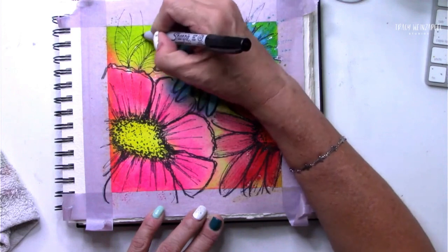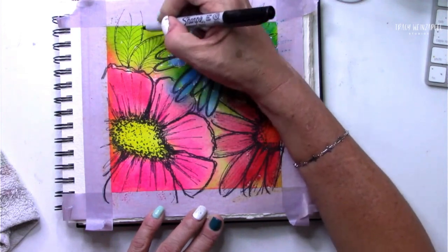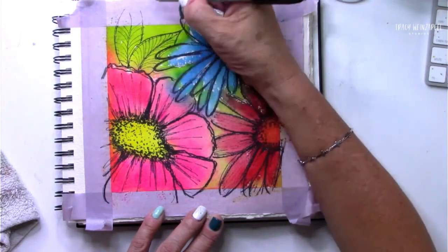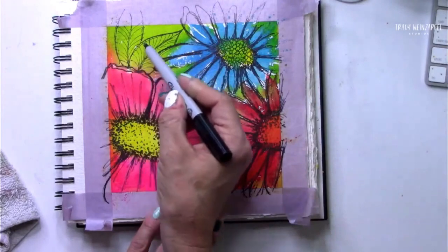It'll make sense. Oh, there has to be like a, no. We're good. Okay. There we go. So we got a leaf. Okay. We got a leaf.